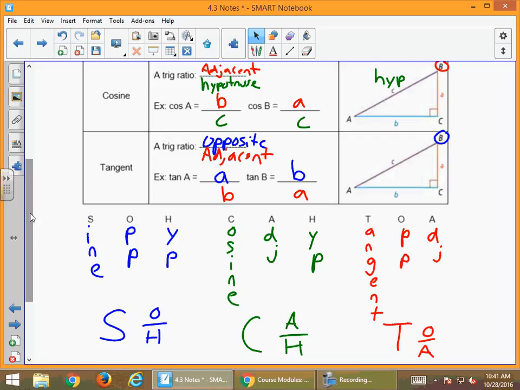So you just know across from the a is a little a, across from the c is a little c, and across from the b is a little b. Write that on your reference sheet. The SOHCAHTOA is a little easier to remember. It's on there for you, but it's not written nice and neat, so it's not easy to memorize. So having this acronym helps you guys solve a little bit. So let's try these out.